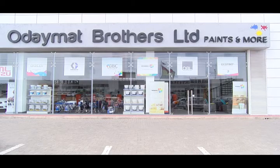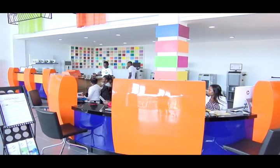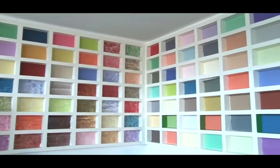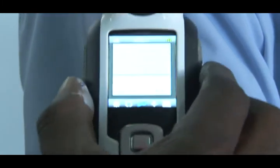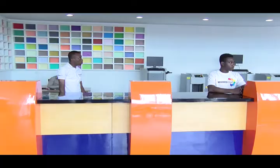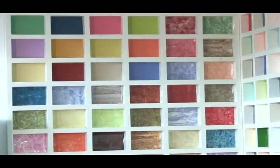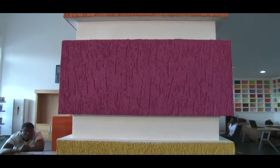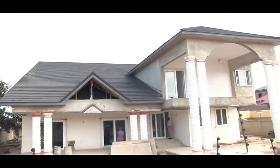Welcome to Udymat Brothers Ltd., Paints and More, in Spintex Square along Spintex Road. We offer a computerized paint mixing machine. You could choose from a variety of colors from our color fan, or you could bring your preferred color from a magazine or simply from your dress. We could use our color camera to capture your favorite colors and mix it for you while you wait. Here in Spintex Showroom, we have professional personnel that can cater to every painting need of our customers, suggesting the right color and even giving technical advice. We also have a team of experts that inspect customer structures before or after painting.